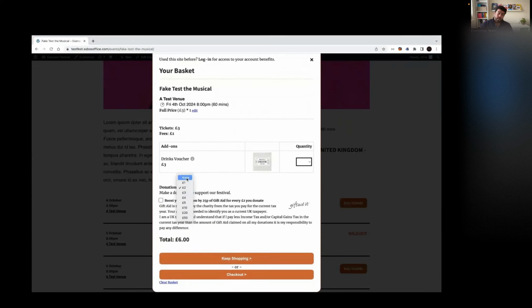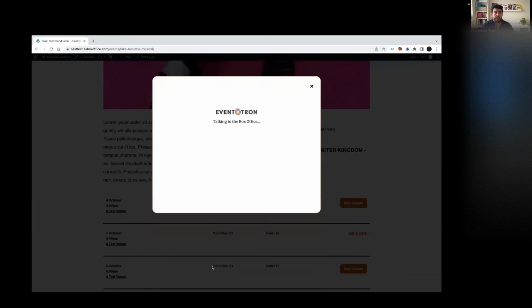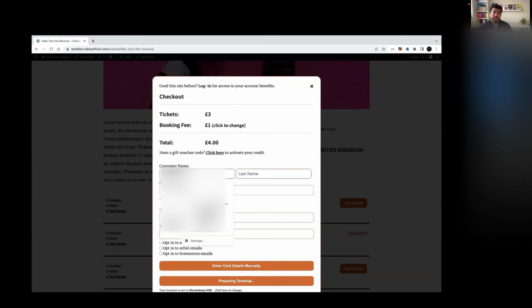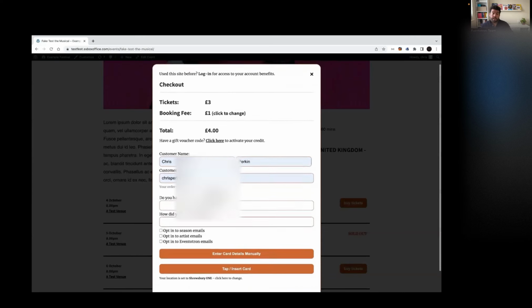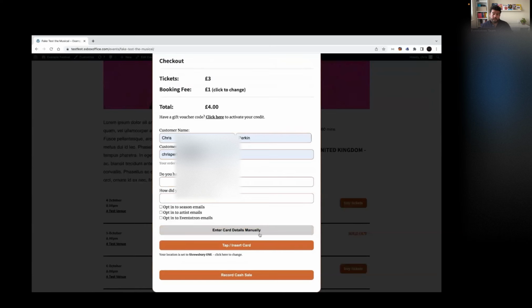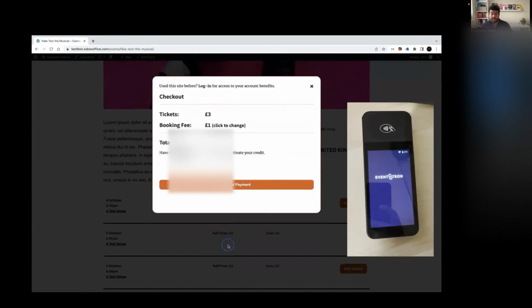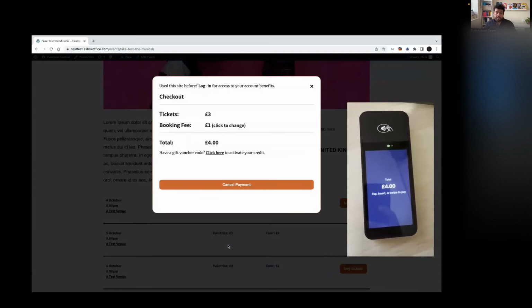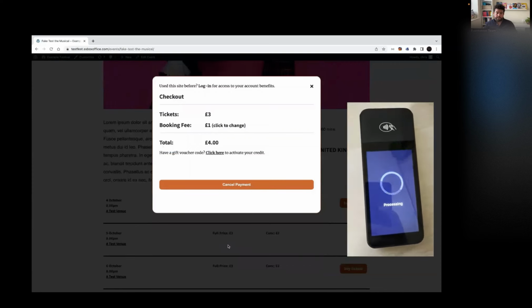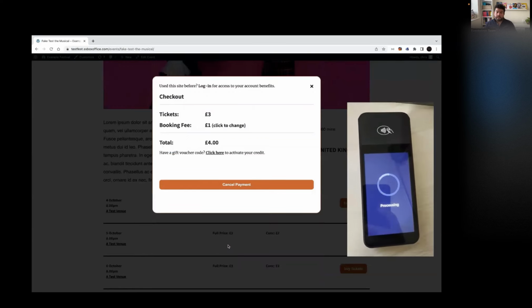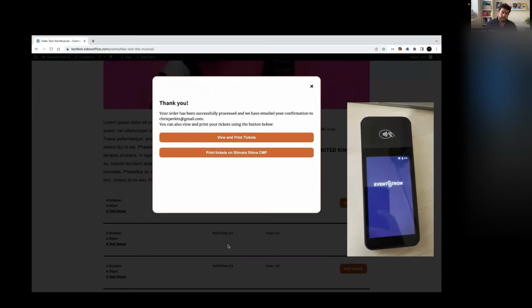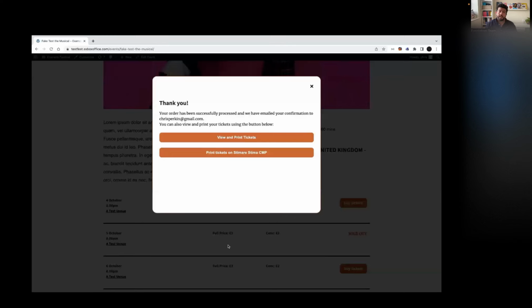And then also we use these machines, which you can just get from Stripe for taking credit cards on the door. It's great. It means all your money ends up in the same pot in your Stripe account. And yeah, it's really easy to use. So you just tap, and that's an in-person sale with a credit card. It's got swipe and chip and pin built in as well. We do have limited support for ticket prints at the moment because we find most people aren't using them anymore, but you can print tickets if you need to.